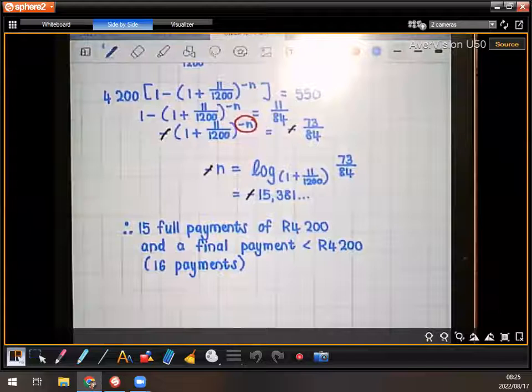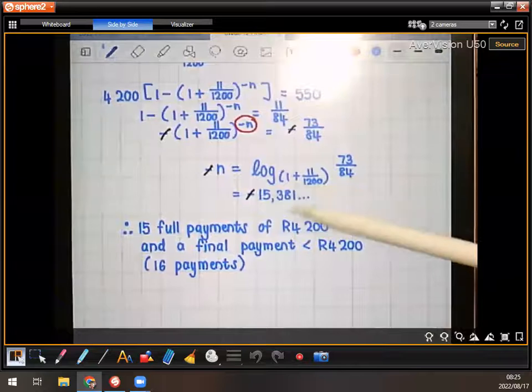So just quickly, what you will do for that is find the balance on the loan after you've made the 15 payments, and then add 1 month's interest to that balance to get the final payment. But we'll do a note on it and draw it. Okay, so that is what it means. They're asking you to solve for n, and you're getting a decimal here.